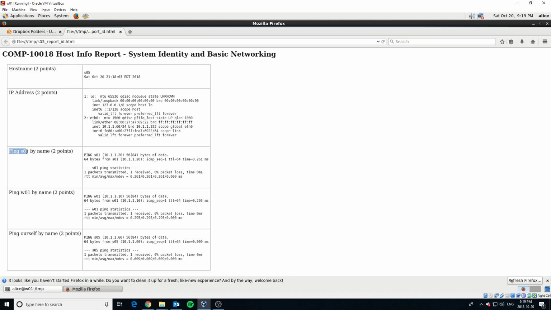Then you're going to see ping SO1 by name. What that means is it's going to use the ping command on SO1. It's not actually going to use the IP address, and it's checking to see if your host file, that etc/hosts, was updated properly. As you can see, we received this and there was no packet loss, which means it was successful, so that was really good. We're going to ping W01 by name, and it did the same thing. It checked the host file, made sure W01 goes to the right IP address, and it pinged it successfully because we had no packet loss. And then we're going to ping ourselves by name, so it's checking to see if the host file had our own name. You can see right here, it was successful as well.